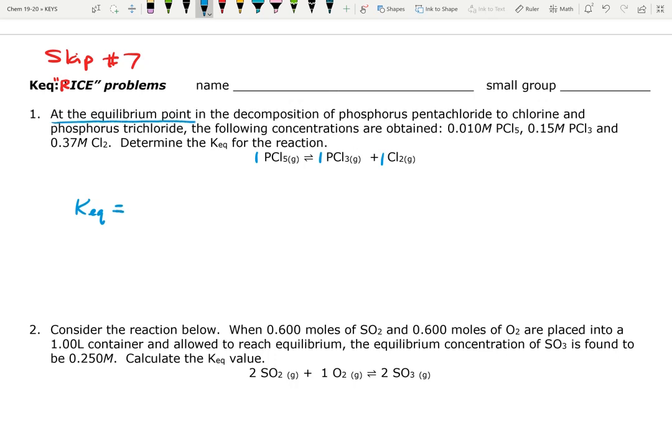This is like the problems that we've been doing up to this point. So you don't have to do anything too special with this or anything different than what you've been doing so far. It'll be the next few questions in the video that will be a little different from what you're used to. So in solving for KEQ, we'll need products over reactants.